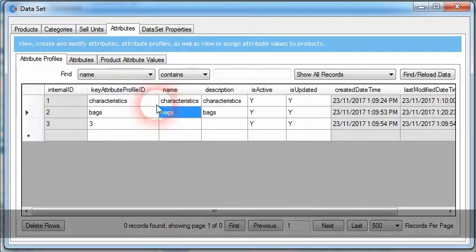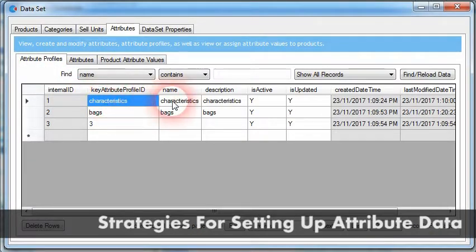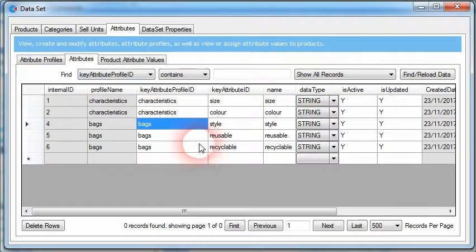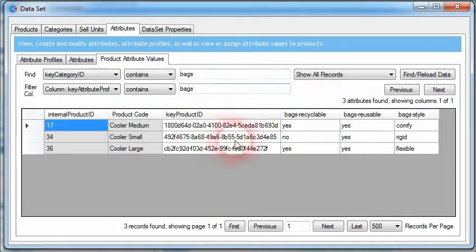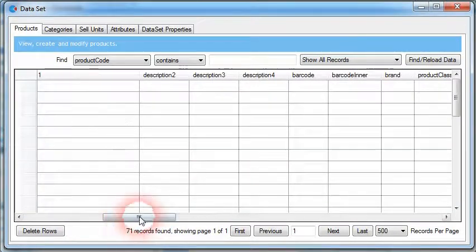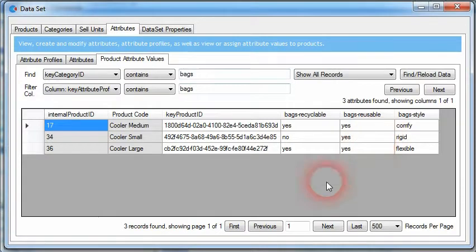You could set up an attribute profile, which is a generalized profile. Applies to all your products across all areas of business, or you could alternatively set up profiles that are associated with categories or some other grouping that restricts down the products that profile and those attributes are relevant to. So using this feature, we can create unlimited amount of fields that we otherwise could not create against each of the products, where we can enter any information that we want.